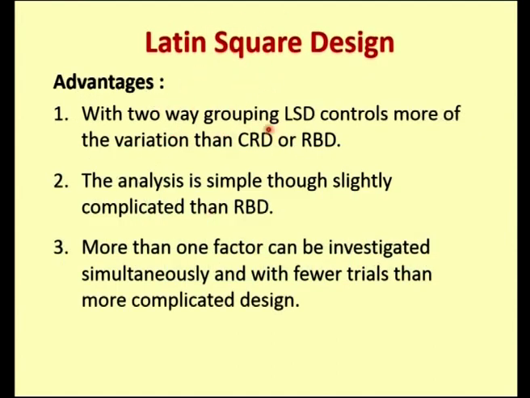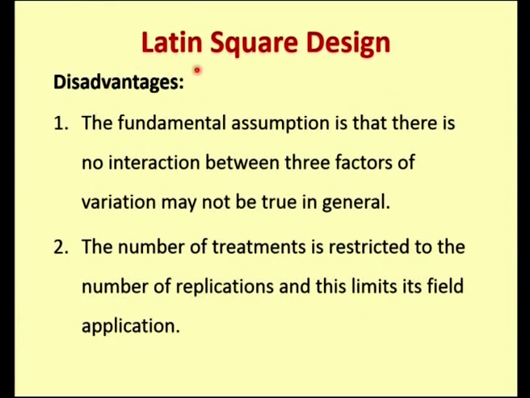So, with two-way grouping, LSD controls more of the variations than CRD or RBD. The analysis is simple but slightly complicated when compared to RBD, and more than one factor can be investigated simultaneously with fewer trials than a more complicated design. We also have some disadvantages of using this Latin square design.